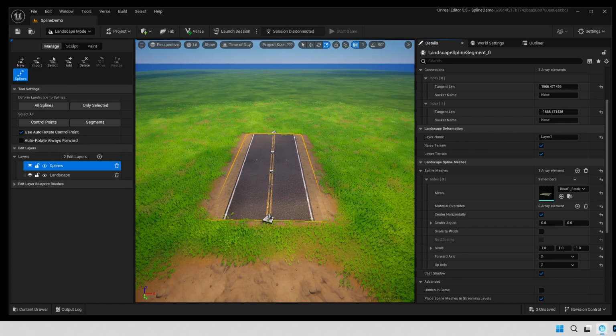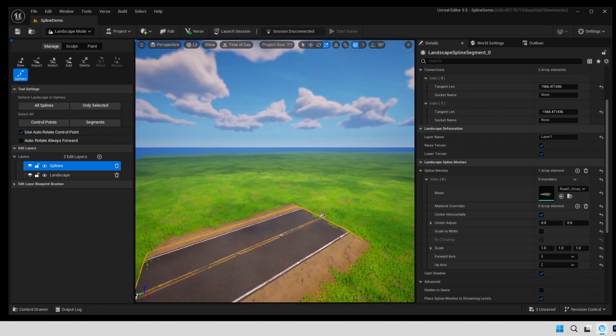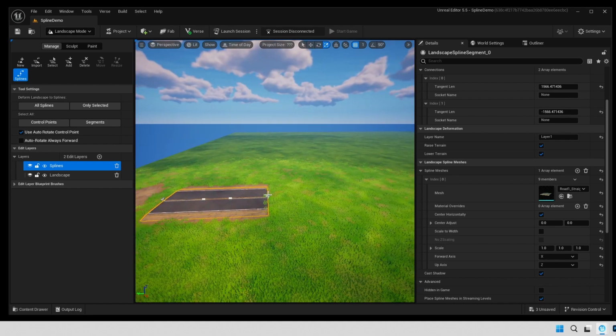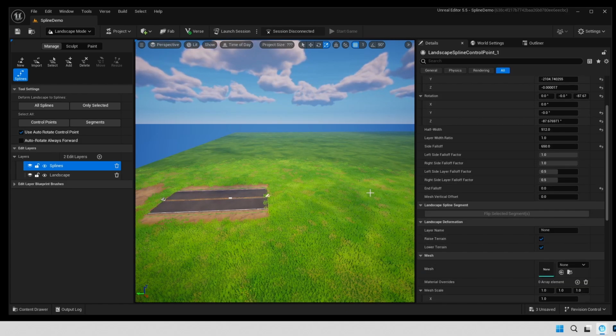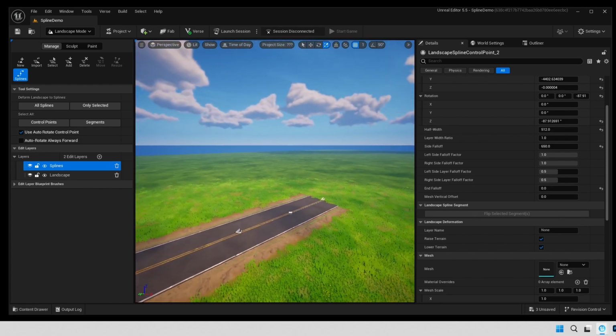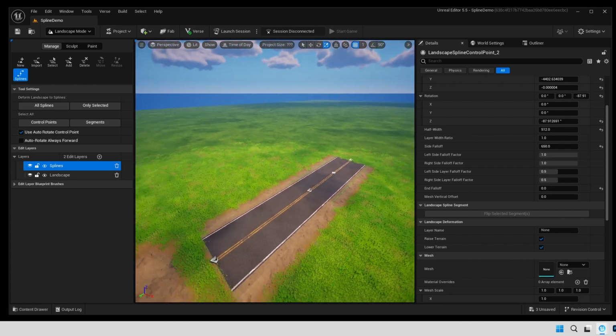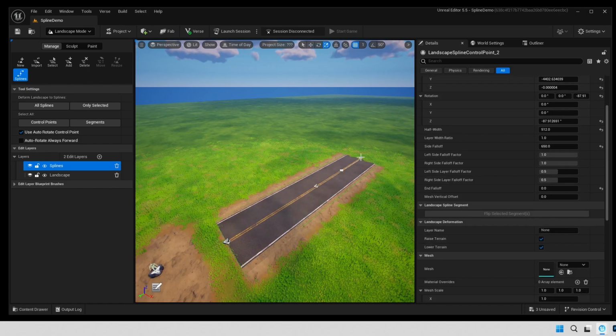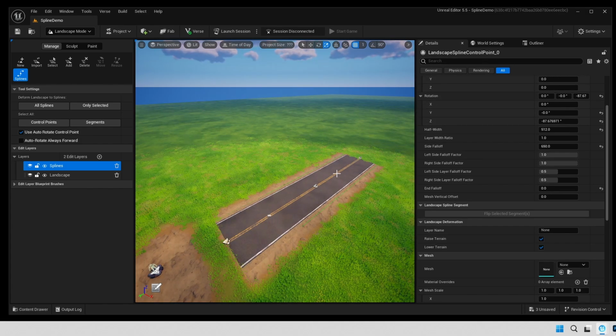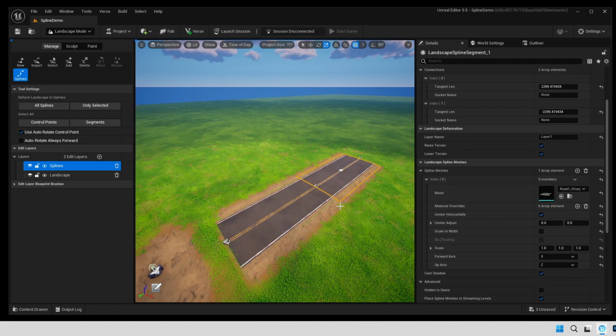All right, so let's add one more straight here. Wherever you want to continue the road, you select the control point where you want to continue, hit control, and click again. So now there's one more segment. If we select here, we'll have another segment. We got 2 now, and we have 3 control points. So that's control point 2. It starts at 0, 1, 2. So this is what we got here.